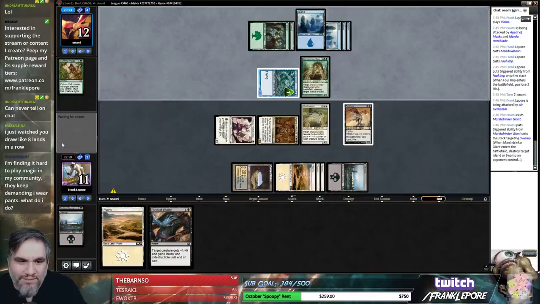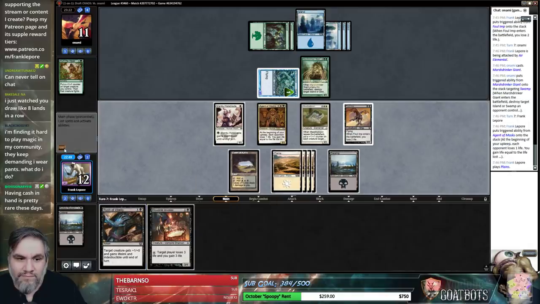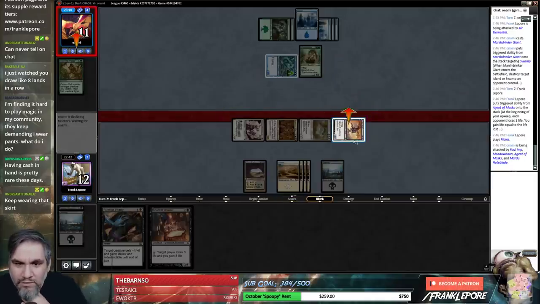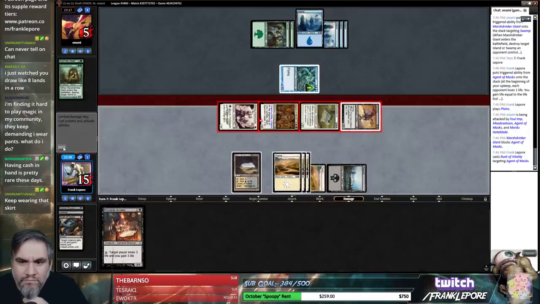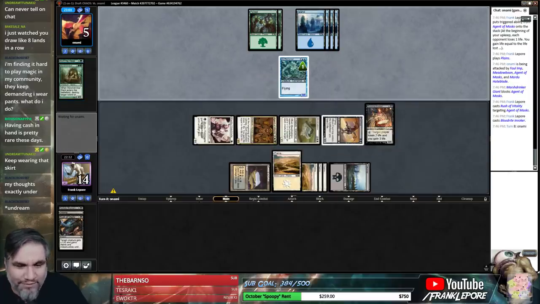Destroy an island or a swamp. How nice. Don't let me down. Don't let me down. Don't let me down. Boom, boom, boom, boom, boom, boom. Marsh drinker. Stop drinking from the marsh, you friggin' savage.